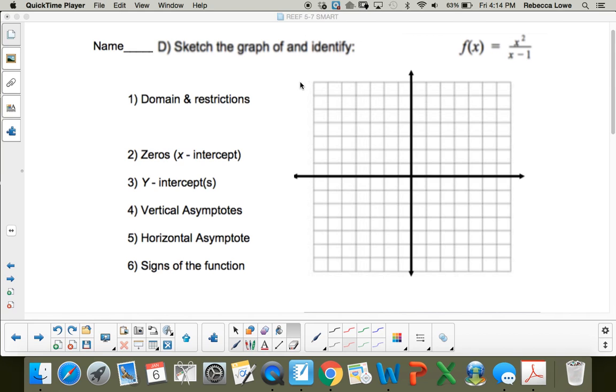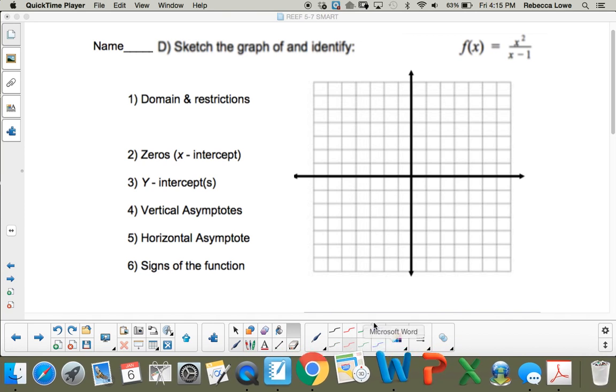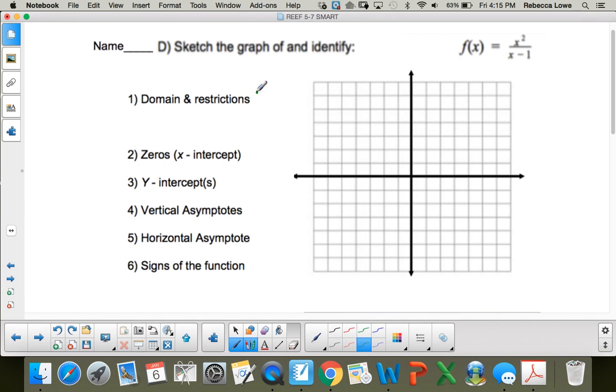All right, this is example D in our lesson 4, rational expressions and functions. That's my dog stretching. So first of all, we're going to be able to identify the domain and the restrictions right away. X cannot be 1. The numerator and the denominator are both already factored, so there's nothing canceling out. So that means the vertical asymptote is x equals 1.